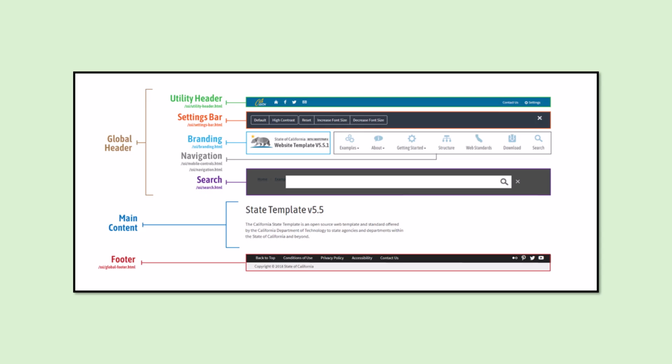This is an example that the policy provided on how the design should look. Up here you see the header, where it has its logo, its navigation bar, its search bar, and then the main content where you will provide program information or online services. And then at the bottom you have the footer, which, like I said earlier, is where you provide privacy policy link, contact information link, or accessibility information links.